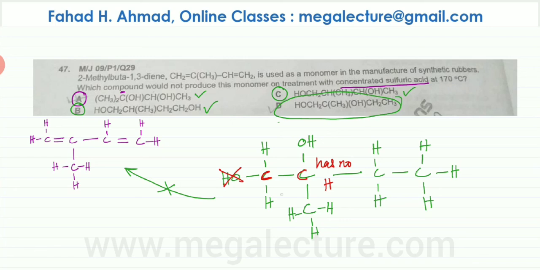Remember, dehydration is not possible if OH is lost from one of the carbon atoms and the immediate neighboring carbon atom has no hydrogen. So it's not attached to a hydrogen atom. So no dehydration in this case is possible. It is possible with the other OH, but not with this one. So this OH is not going anywhere. And if it's not going anywhere, the product is going to have an OH. So you're not going to get this molecule. Hence, this last option is going to be a correct option for this question.